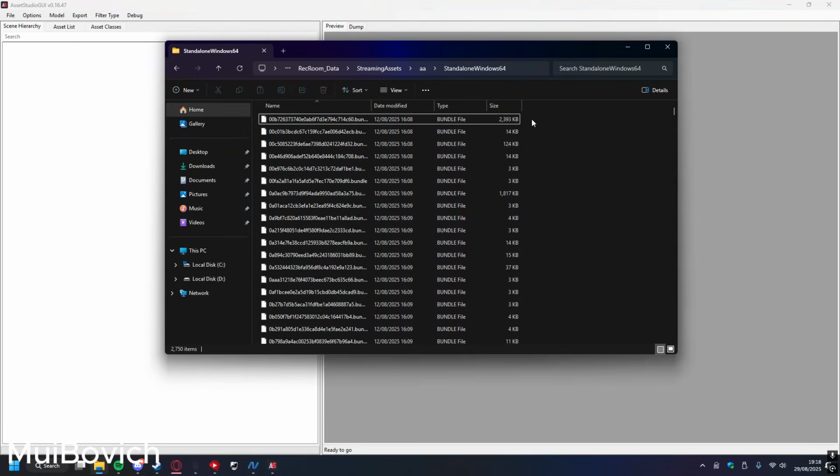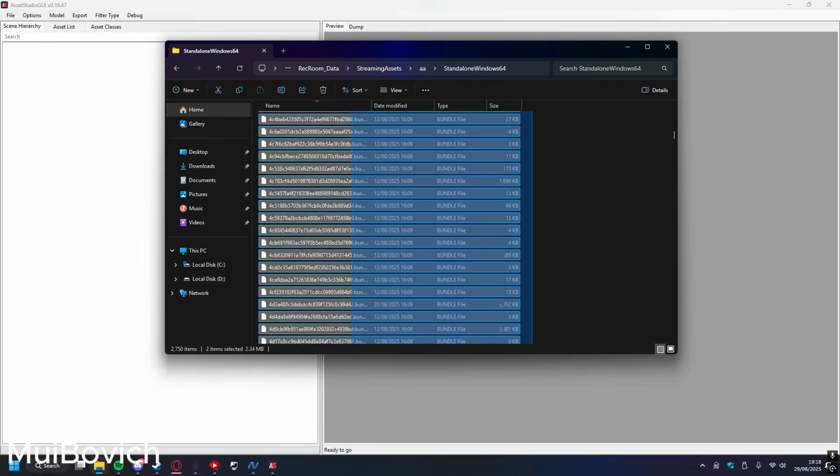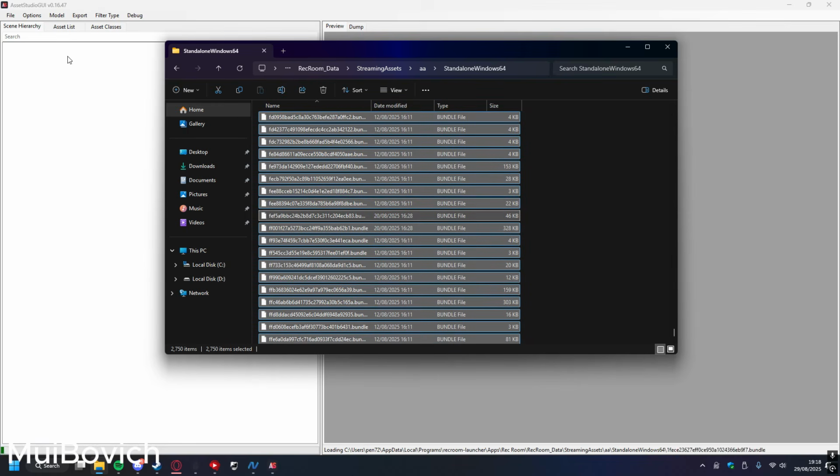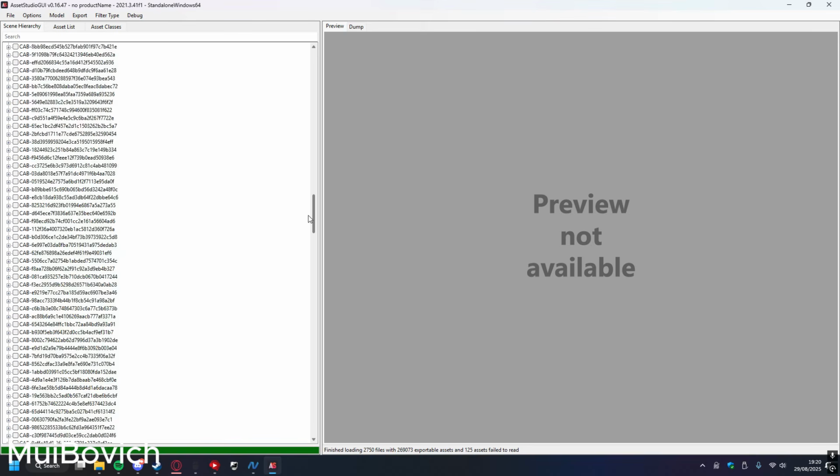But anyway, what you're going to do is select every single asset. So it'll take a second. Paste that here, just like that. You can see we've got the little loading bar down here. So we're just going to give that a minute to load. Reading assets, so it's loaded them all, so just reading all the data and converting it. Once you are in Asset Studio and it has finished everything, you'll see that it has all these things.